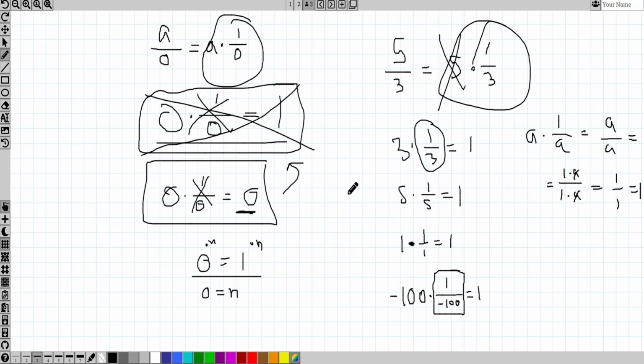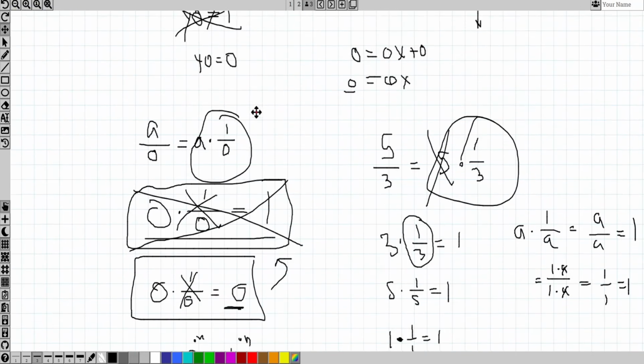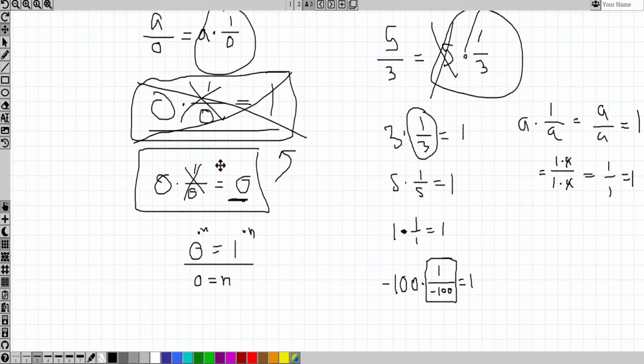So in the simplest case, if you assume that you can divide by 0, you are setting up every single number to be equal to 0, which is a huge contradiction. You cannot just choose to avoid both. You cannot choose to ignore both of these equations, because I've proven to you that the bottom one is true.